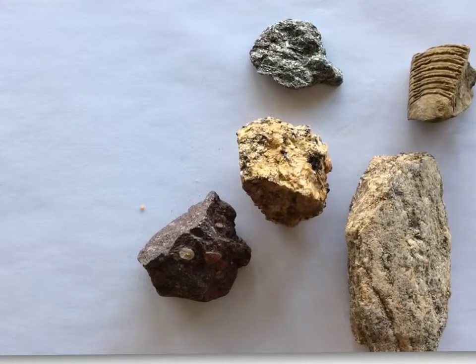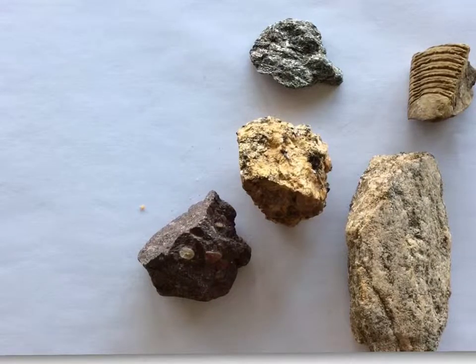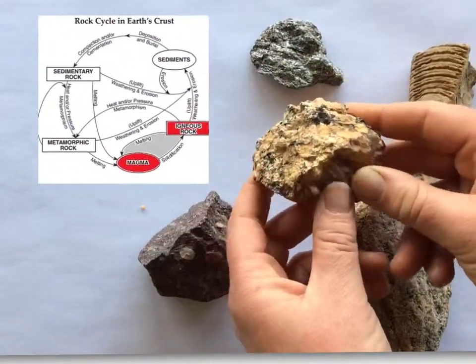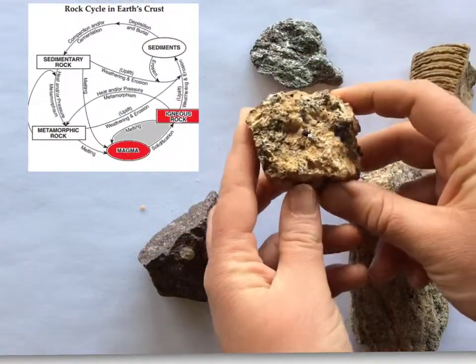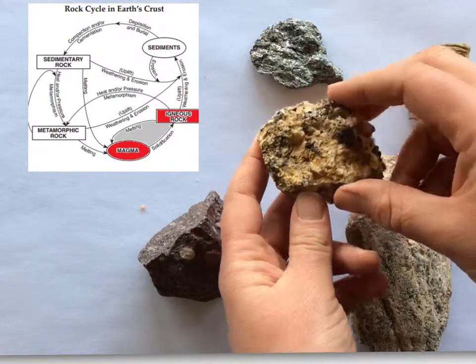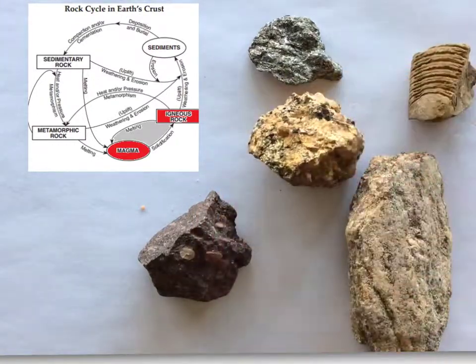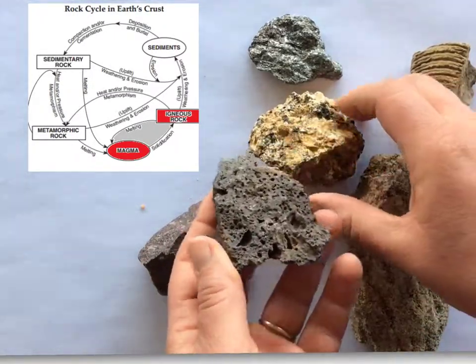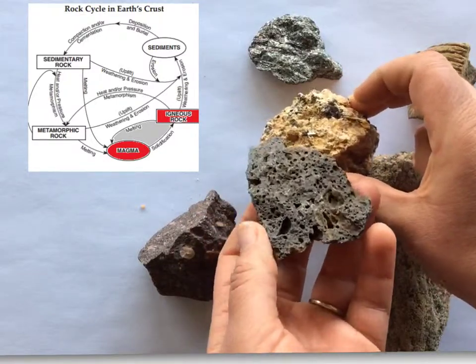Rocks are classified into three categories based on their method of formation. Igneous rocks, like this one. These guys have melted completely at some point. So you can see that the crystals have grown into each other as it reformed. Sometimes, if they blew out of a volcano, they look like this. So igneous rocks have totally melted at some point.